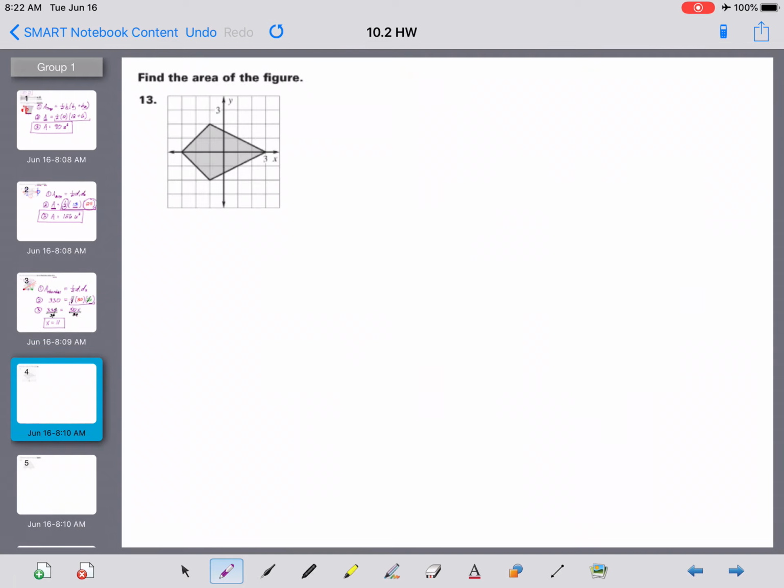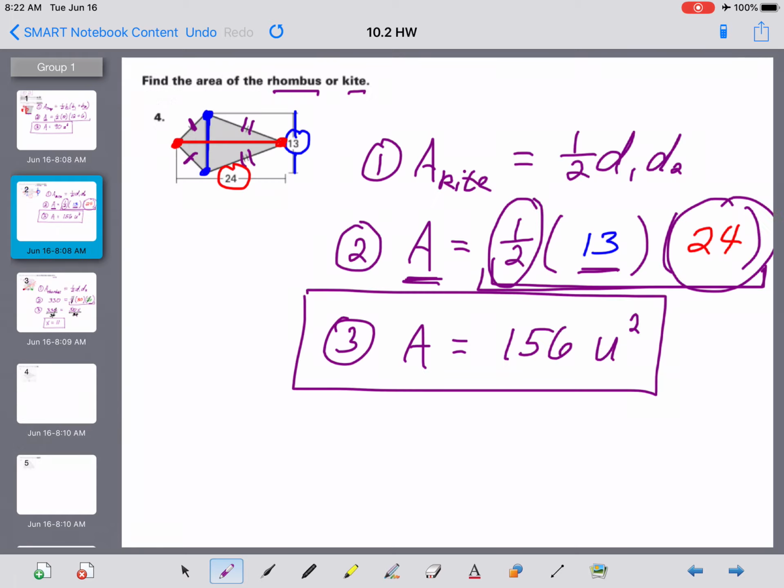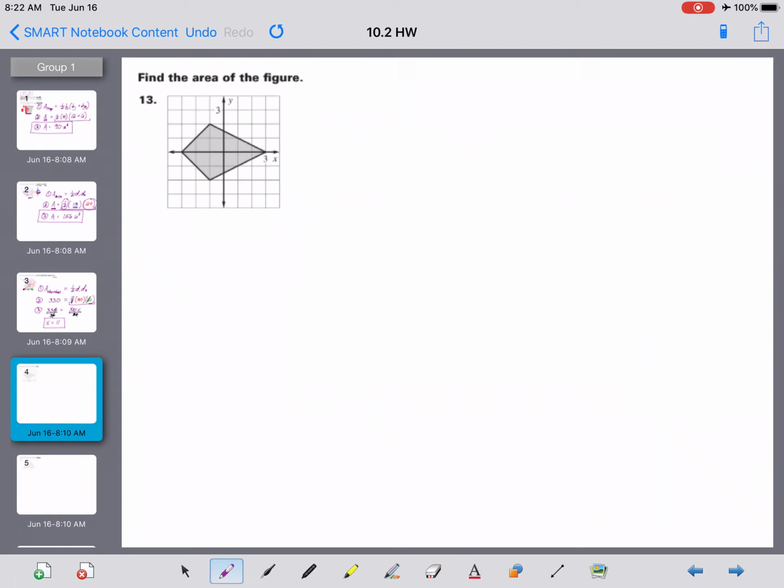This is another problem, number 13 here, that kind of weirds people out a little bit because they go, wait a minute, we've never done anything like that. And then you show them how to do a problem and they go, oh, yeah, that's really not that bad. This is really, you guys, the same problem that I just worked out with you in number 4. Probably a different answer, but they gave you a kite here and they told you the lengths of the two diagonals, 13 for the vertical diagonal and 24 for the horizontal diagonal. The exact same thing is going to happen here. Let's talk about how that's going to work.